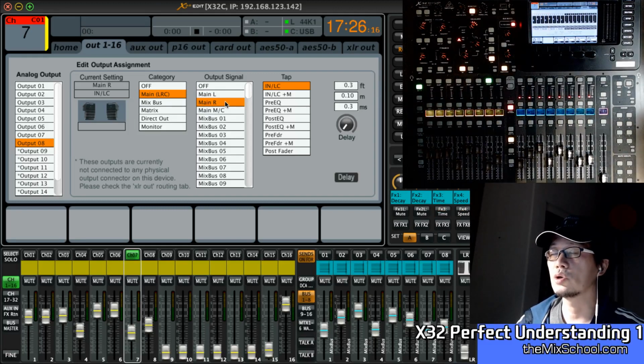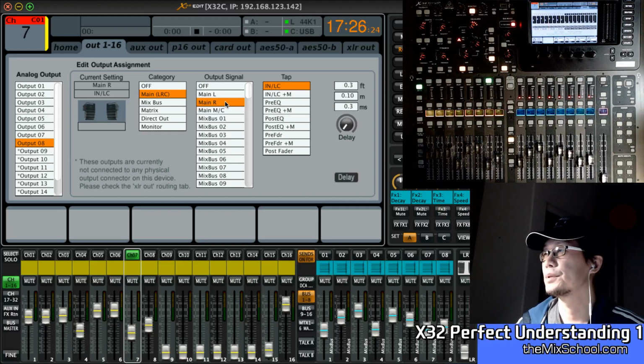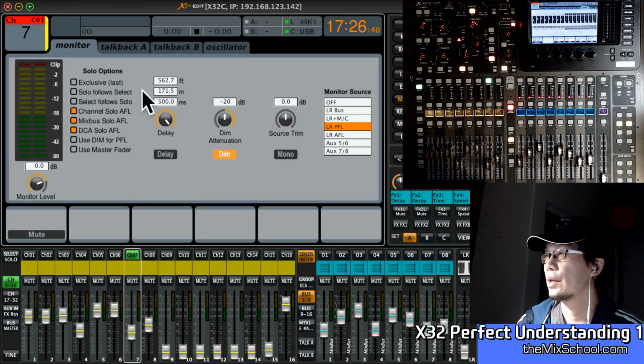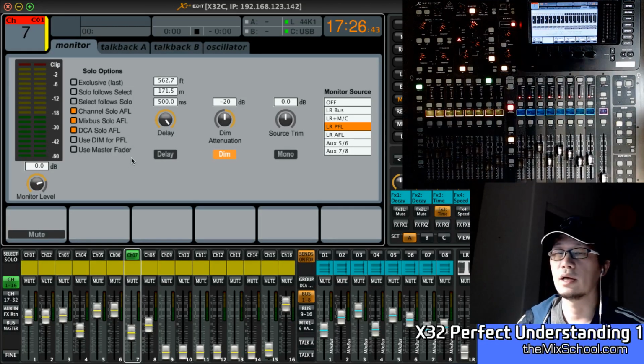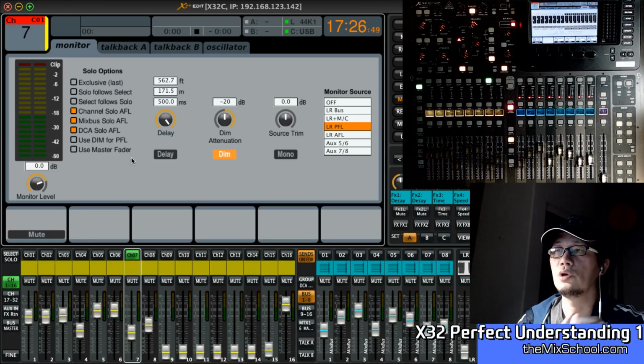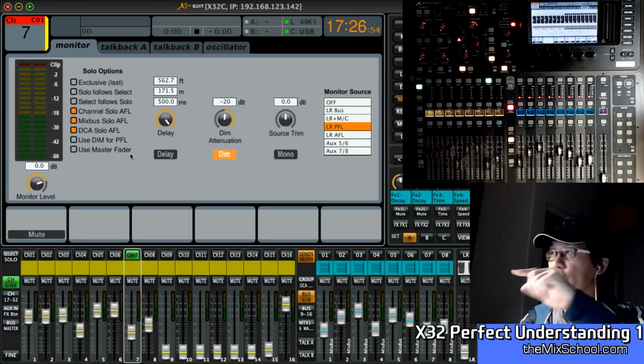In the back of the console, there are 8 outputs, and we use 7 and 8 for the left and right, or you can use the monitor side. So if you take the monitor side, monitor L and monitor R, and 7 to the monitor R L, you can use this monitor section to go with the output 7 and 8 to get the monitor out. So if you are using the X32 in your recording studio and want to use the monitor sections, you change that. Okay.